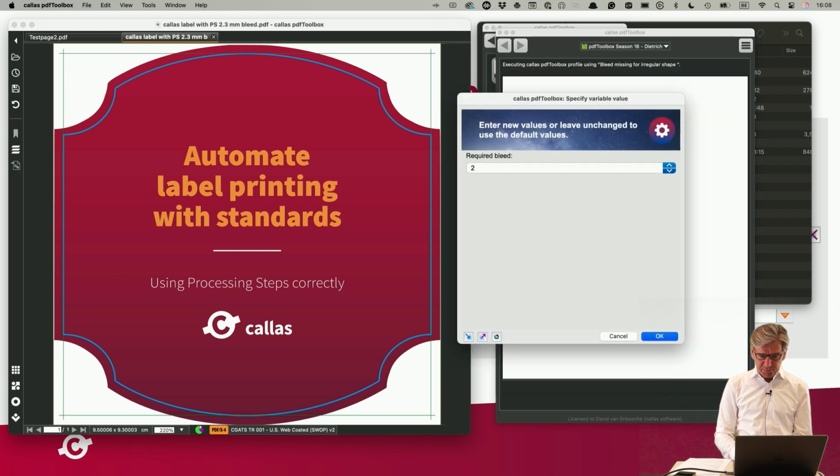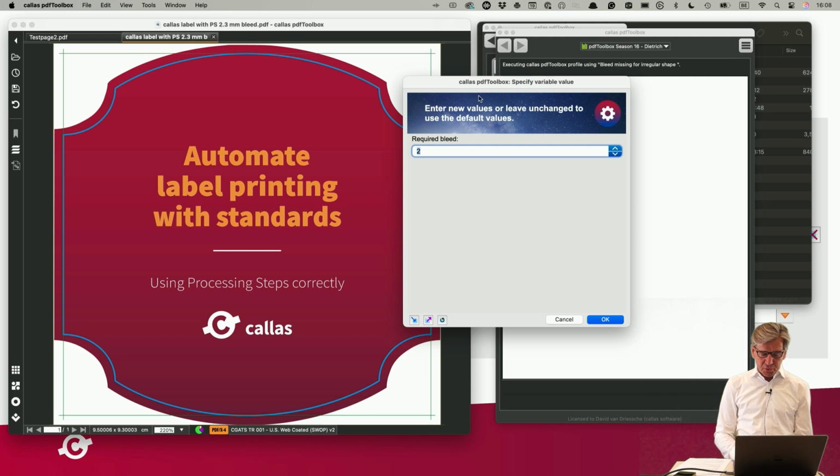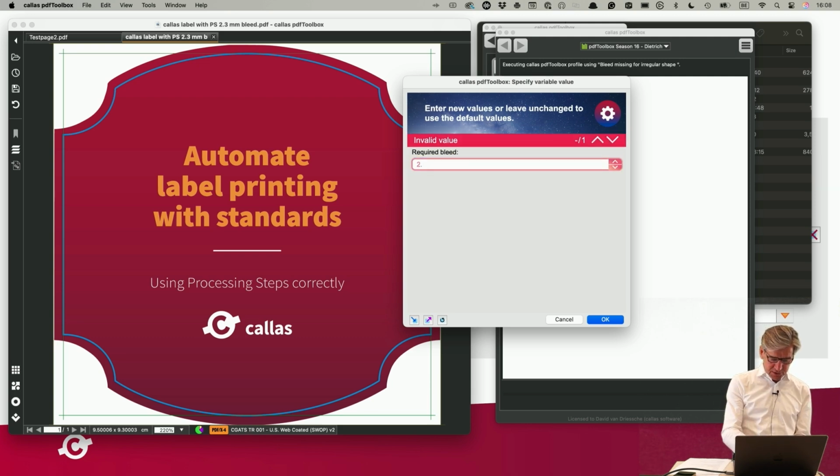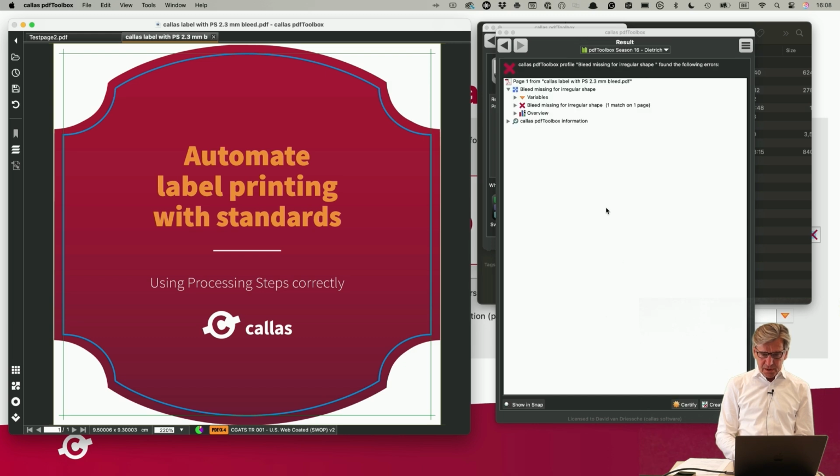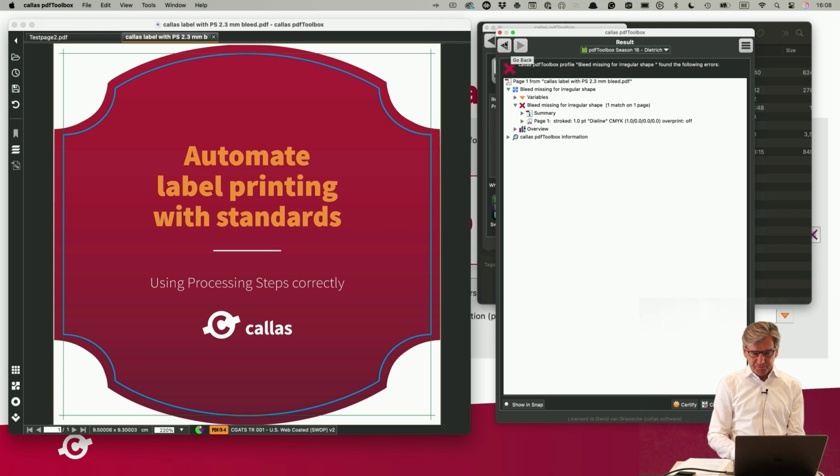I analyze the page and I've set up the check so that I can specify the required bleed. Let's assume we want to have 2.4 millimeters of bleed. And then yes, I'm getting an error because I have 2.3 millimeters of bleed.